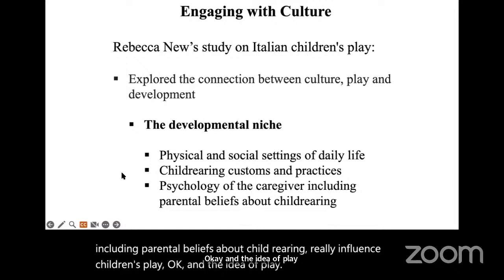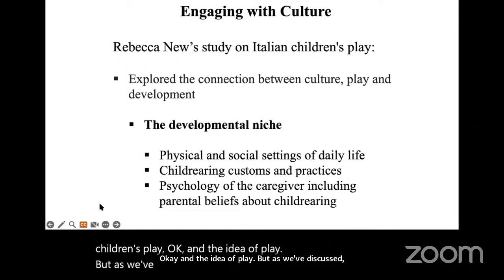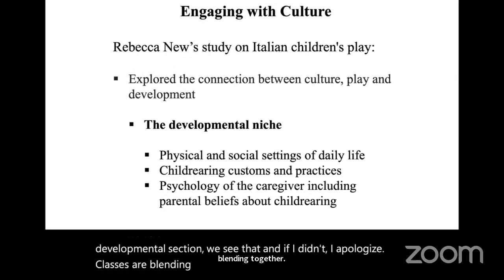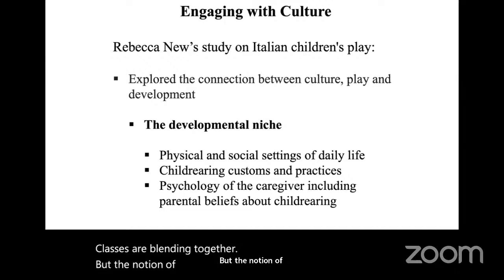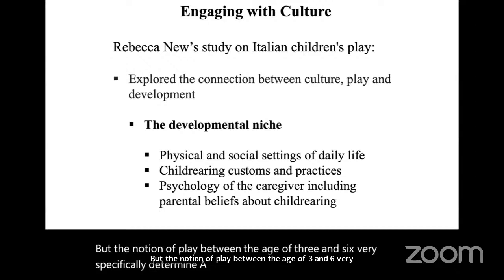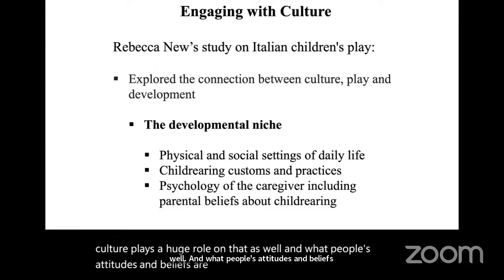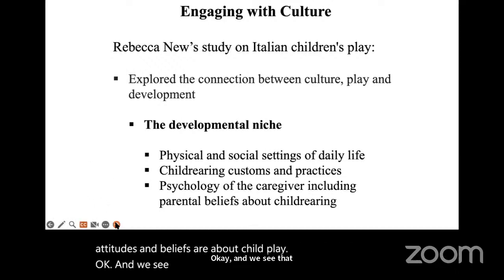But as we've discussed, I think I brought it up in the developmental section, and if I didn't, I apologize. Classes are blending together. The notion of play between the ages of 3 and 6 very specifically determines a lot of child outcomes. But we find that culture plays a huge role in that as well, and in what people's attitudes and beliefs are about child play.